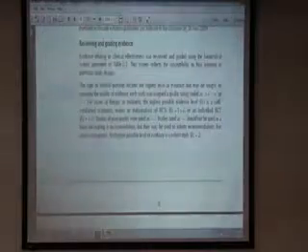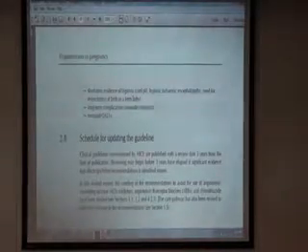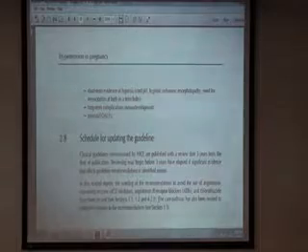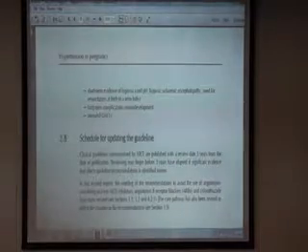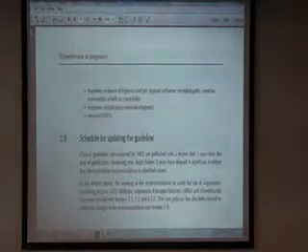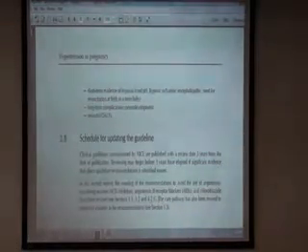Page 46, and the table itself, 2007, 2009. Right, 44, 45. Schedule for updating the guideline, okay. So you look at that and you say, they're published with a review date 3 years from the date of publication. How long do you think it takes to do all this work? 2 years. It's a lot of work, all those people meeting and making guidelines and doing all that work. So they're constantly doing this because they may get a little break and then they have to start already on the new one, redoing the literature searches and all of that.